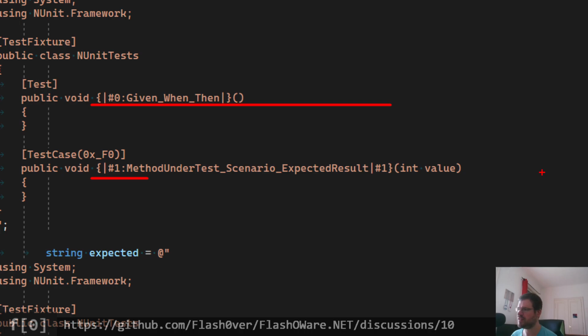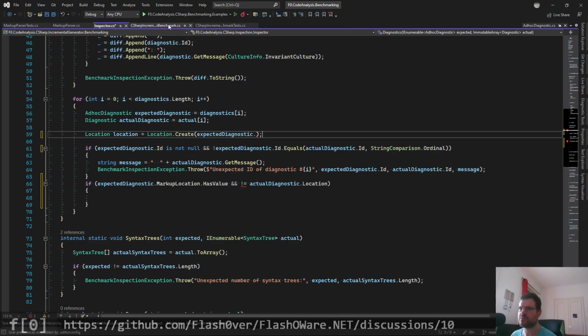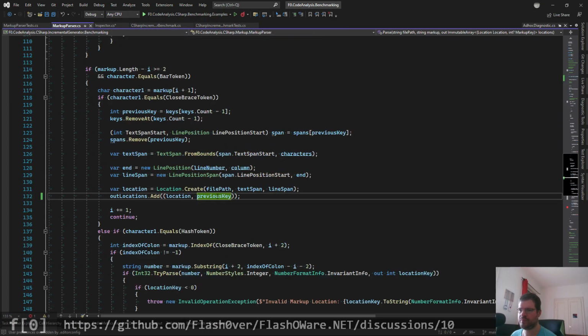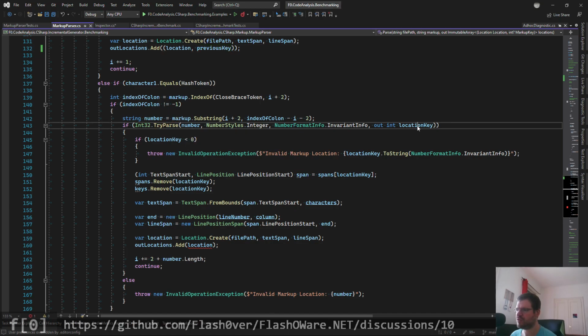And the other one is that case where we have at the end the key again. This is this, we have the hash token again, and where we extract the number. So we have the location key.